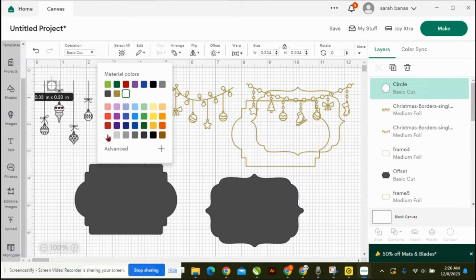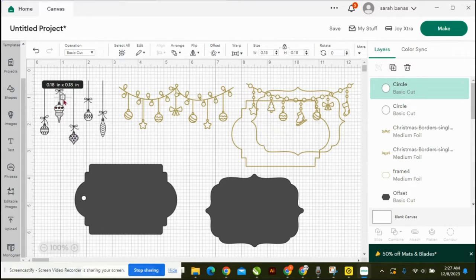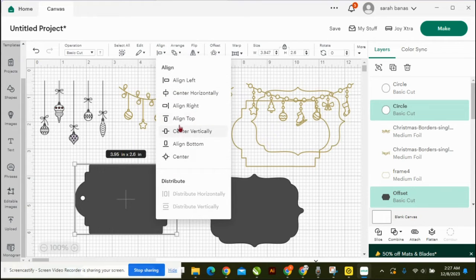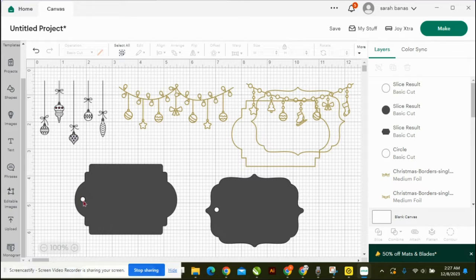And I'll make that white so it's easier to see, a little bit smaller. There we go. Okay, and then I'm going to duplicate that. I'll put this one right here. And then I'm going to select those, the circle and the shape. And I'm going to go up here on top to align, and I'm going to align that vertically. Now, with both of those still selected, I'm going to go over here to slice, and I'm going to slice that circle out.